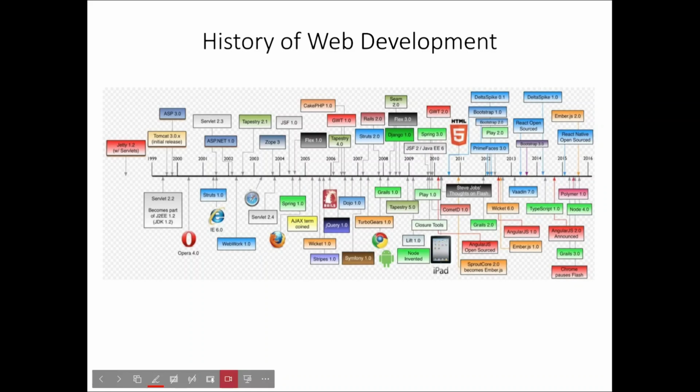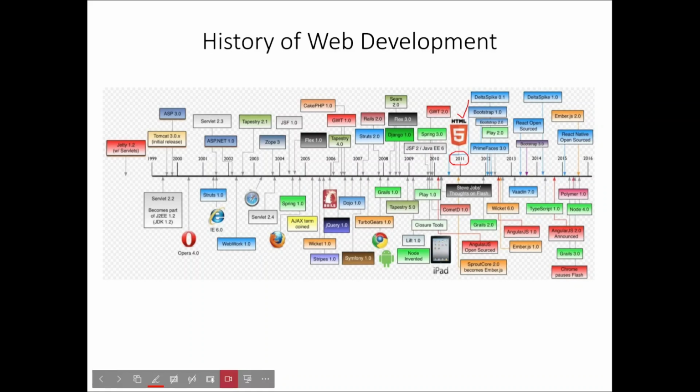And you can see HTML5 evolved in 2011. Before HTML5, so many versions of HTML were available. But we are going to learn the latest version, that is HTML5. I'll tell you what are all the differences between the earlier versions of HTML and this version of HTML, right? Now you can see different types of web browsers that have evolved throughout the time. What is the use of this web browser?